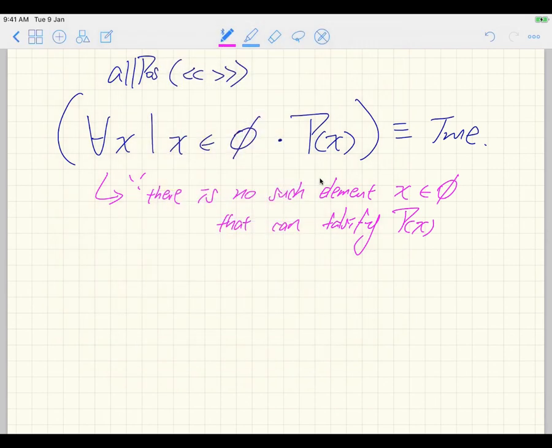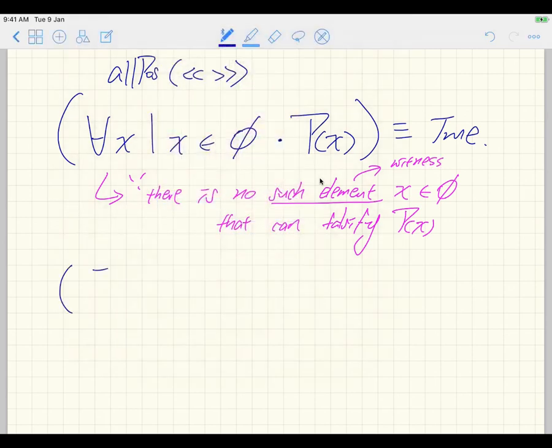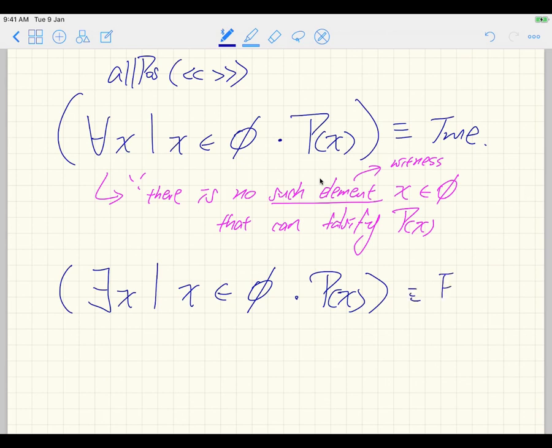Such elements are the so-called witness. One more thing I want to mention: what about there exists x such that x is an element of the empty set, it is the case P of x? What would that be? False, right? The idea is very similar, because you just cannot find any witness in the empty set that can make the property true.